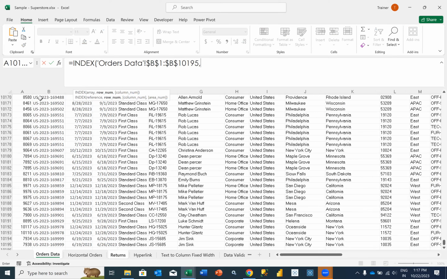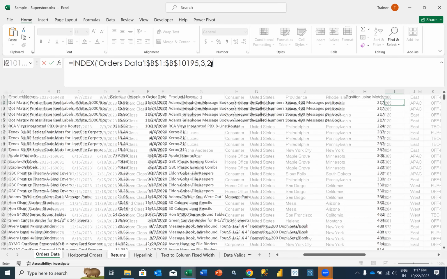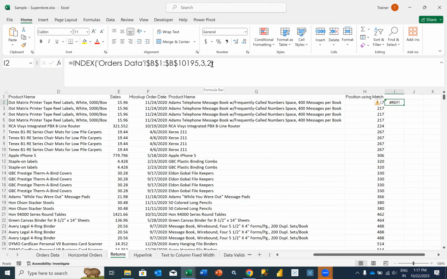Now, what is the row number? I want row number 3, column number 2. Not column number 2, column is 1. We selected only one column. Row number 3, column 1. Okay.